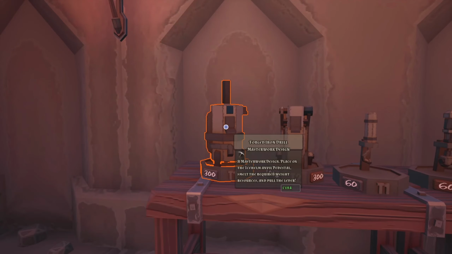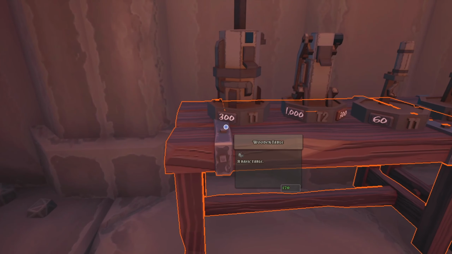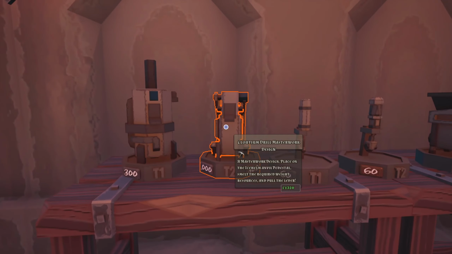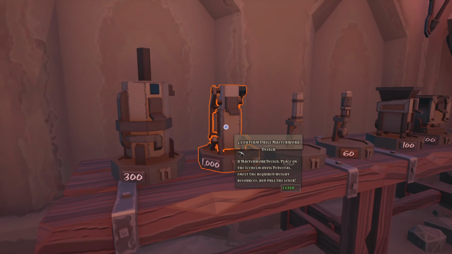I don't know if this is better than the one we have. I'd like to draw your attention to that. 300. It does require weight, not value, weight. So it had to be 300 or more in weight in order to craft. Now, that only cost 184. Now, this is the tier 2, the Cloudium drill. Yeah, notice 1,000 iron weight, but that's not the fun part.